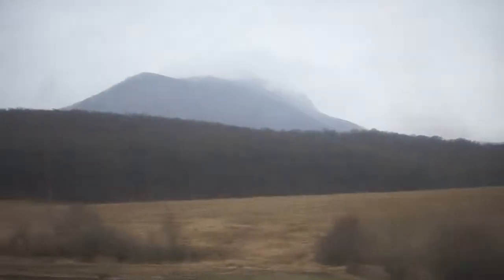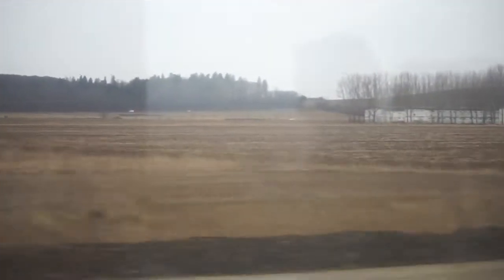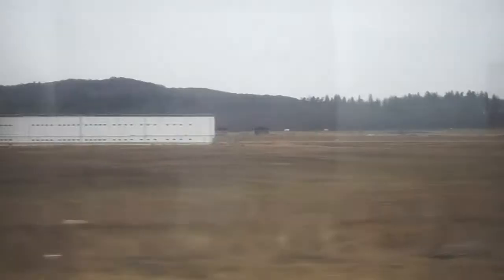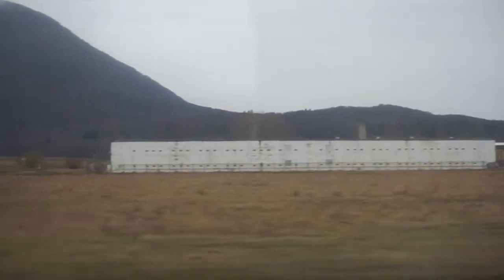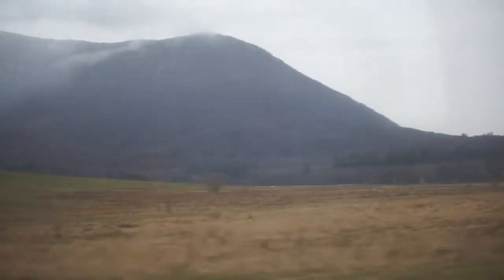The journey was pleasant enough, very quiet. There's a lot of wild dogs in Romania, and this is the point I wanted to raise earlier. Thanks to new ways of living, people knocked down loads of the old buildings and made flats. A lot of people just had to set their dogs free because they couldn't look after them anymore and they had to look after their families. So you may see a few dogs in these videos, and they are wild.